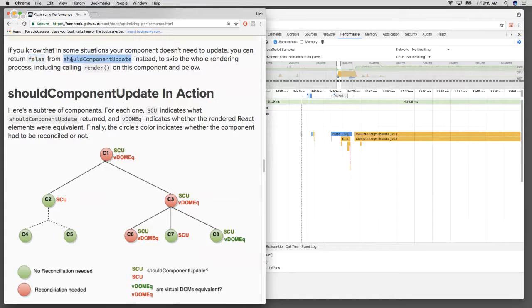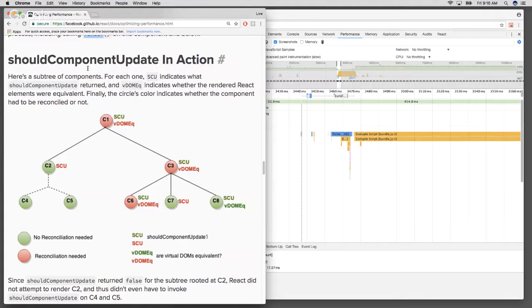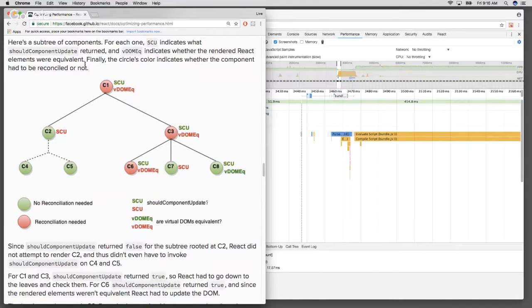If we return false, it will skip the whole rendering process, including calling the render function on this component. So they're showing a subtree of components below. I think SCU stands for shouldComponentUpdate.